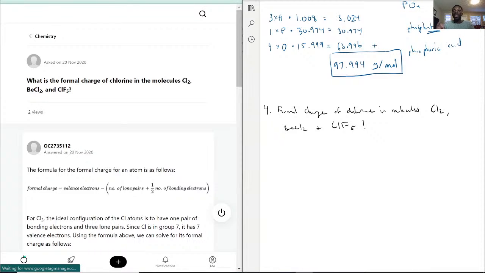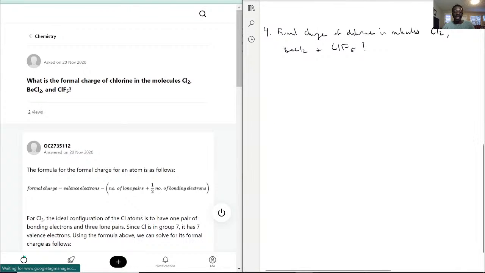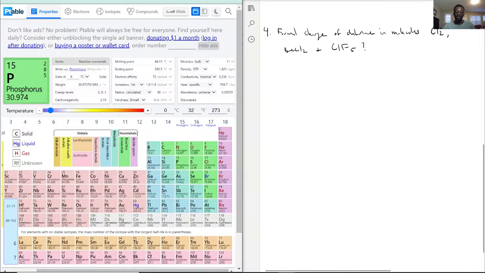The key part here is that they're asking for formal charge and not your oxidation number and things like that. To find formal charge, you first have to be able to draw out its Lewis structure, its Lewis dot structure, just because you want to be able to see how these things are bonded to each other in order to actually assign that formal charge. You want to see the distribution of electrons between each one. So to draw the Lewis structure, we're going to make sure that we get the right amount of electrons for chlorine.